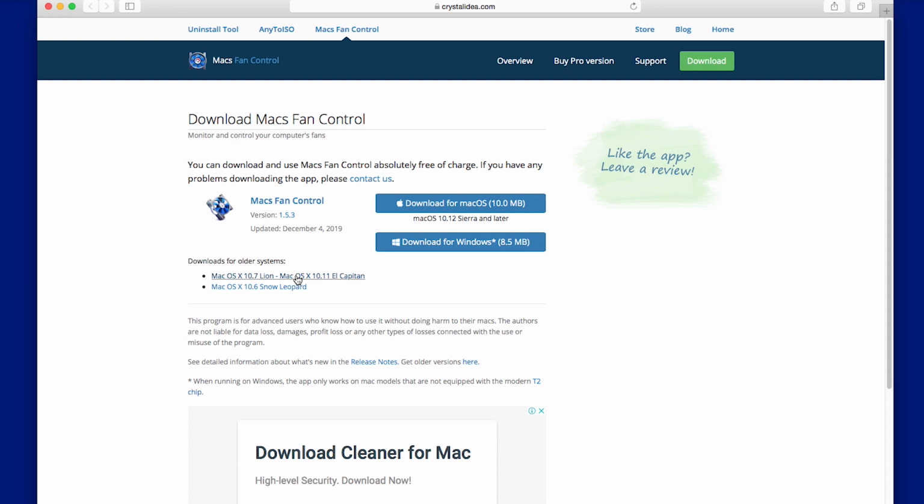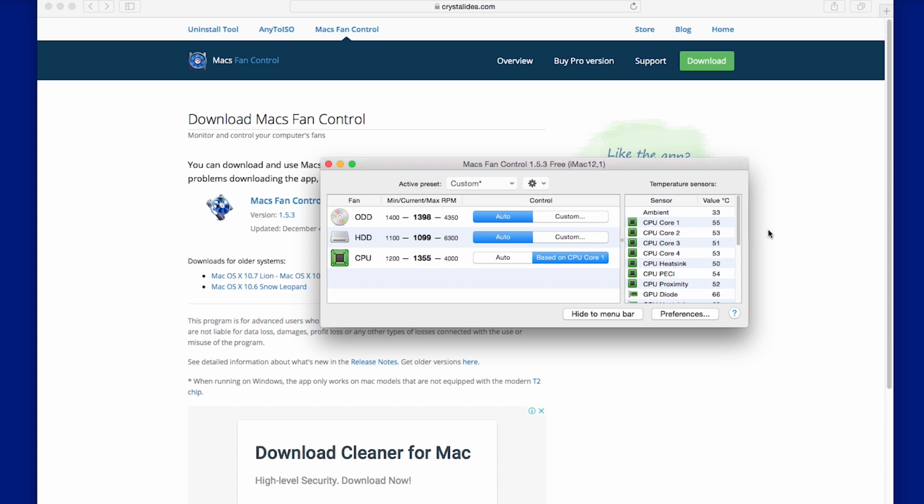So let me just show you how this app works. There's a fan for the optical drive, for the hard disk drive, and for the CPU. And for some strange reason, the one for the CPU is the one that's going at high speed. And the solution was actually quite simple. But let me just show you something. I'm going to reset it back to auto. The fan is supposed to run at high speed again. Let me just click here. I'm not sure if you can hear that in the background, but the fan has started going off again at high speed.